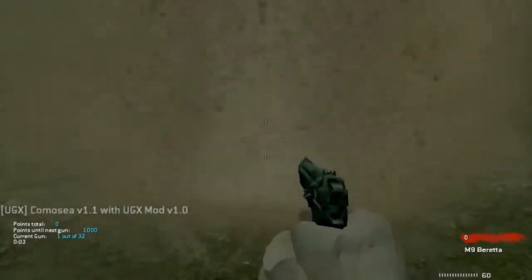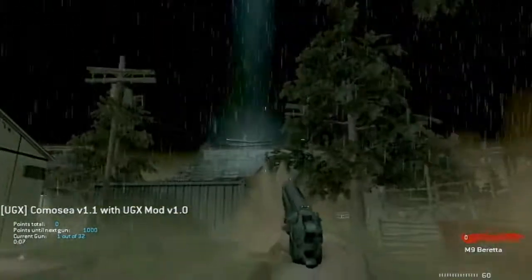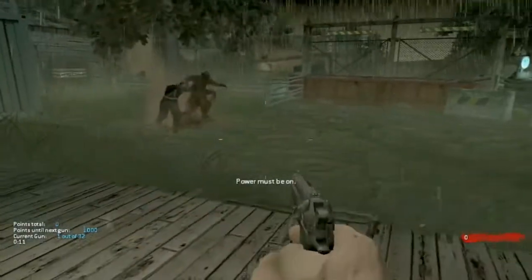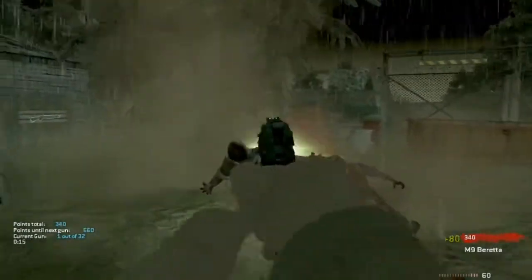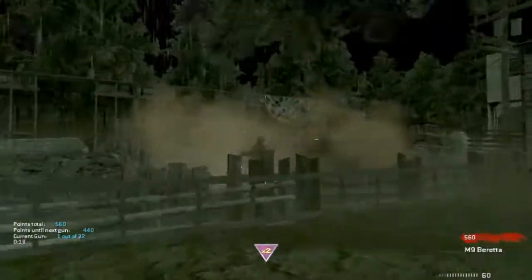Okay, so we can't knife or anything because it's gun game. We have to get through the points. As you can see in the bottom left, we have points in total, points until next gun, and 1 out of 32. So we're going to try and get as many points as we can. Oh yes, double points. So we're going to try and speed run through this.